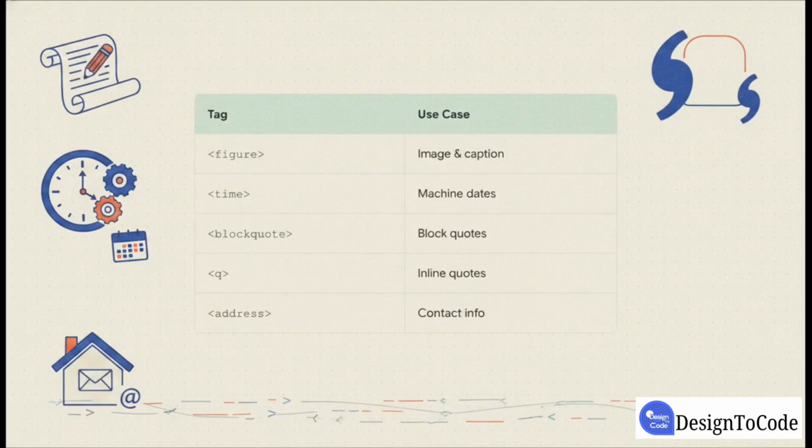You can add even deeper semantic meaning to your content with some very specific tags, ensuring both humans and machines understand the exact context of your data. For example, use figure and figcaption to permanently bind an image tightly to its caption. Wrap dates and times in the time tag, complete with a datetime attribute so calendar apps can instantly read them. Need to quote someone? Use blockquote for long block-level quotes or the q tag for short inline quotes, which actually auto-adds quotation marks for you. And use the address tag specifically to provide the contact information of the document's author. Doing this is how you write code that is not just functional, but genuinely smart.